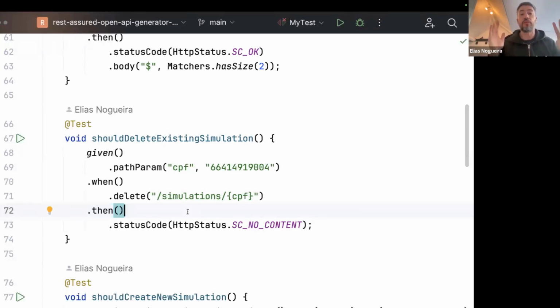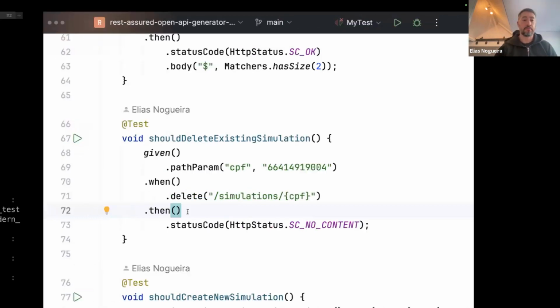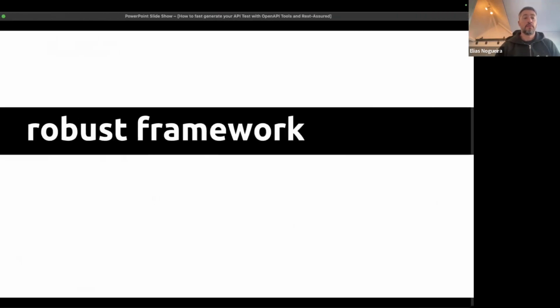So those tests with Rest-Assured used in a normal, simple way are awesome because we can easily test APIs, but they won't scale, okay? And for that, we need to create a robust framework.